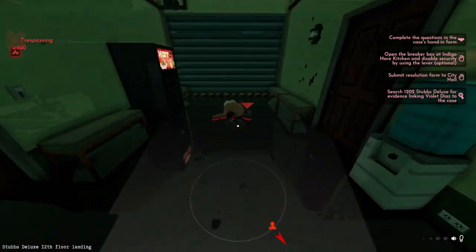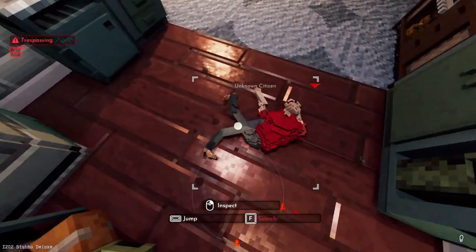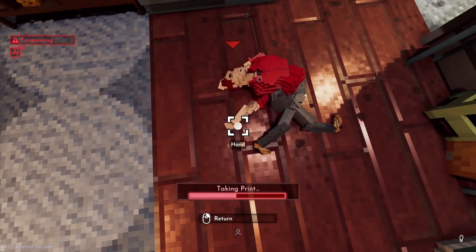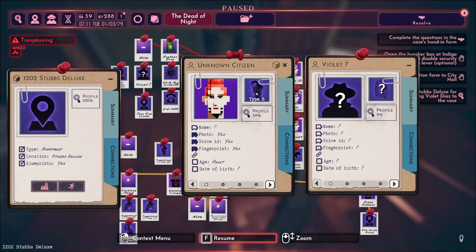I went ahead and beat down Shen. And apparently I can take her print now. So you've got to look right at the hand and take the print, and then you get her prints. And son of a gun, there's type B.